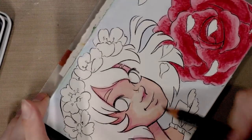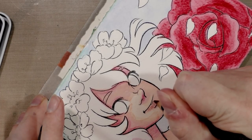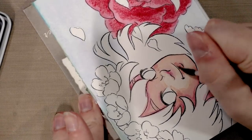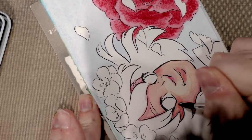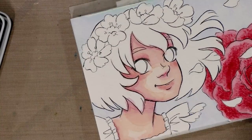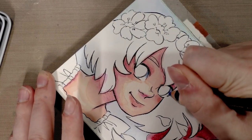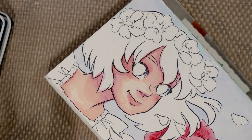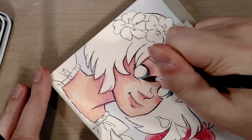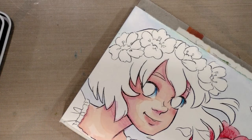Now that that's dry, I'm going to use a little crimson — hopefully add some blush to her lips, doing it very lightly — and some blush to her cheeks. Blend it just a little bit, add a little bit above her eyes. And then I'm going to use iris blue to add some shade to her eyes. I'm going to activate that. It should be a little too intense, but I can always knock that back with a little bit of wash.